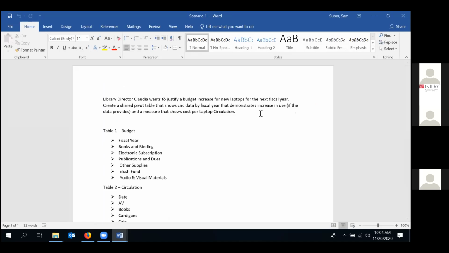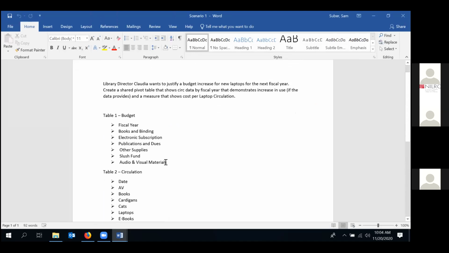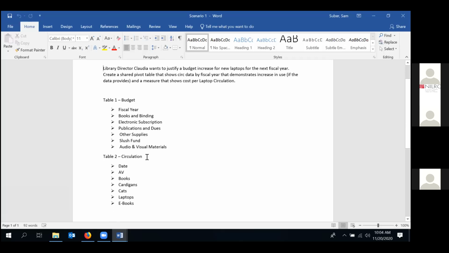Below, I already have the tables formed so far. In the budget table, we have fiscal year, books and binding, e-resource subscription, publications used, other supplies, slush fund, audio-visual materials. In the second table, we have the circulation, which is date, AV, books, cardigans, cats, laptops, and ebooks.